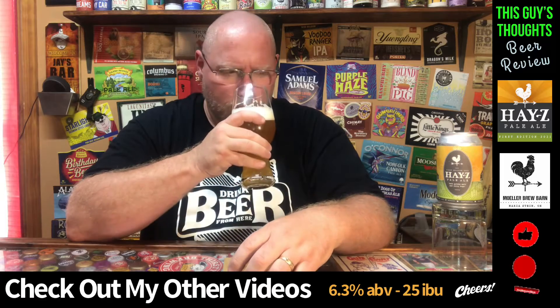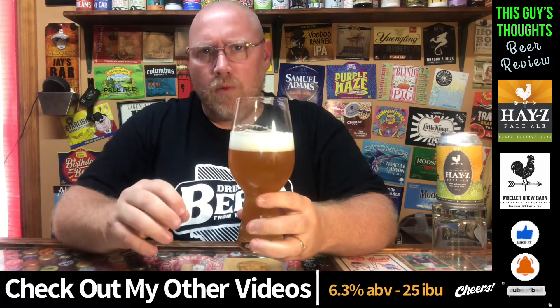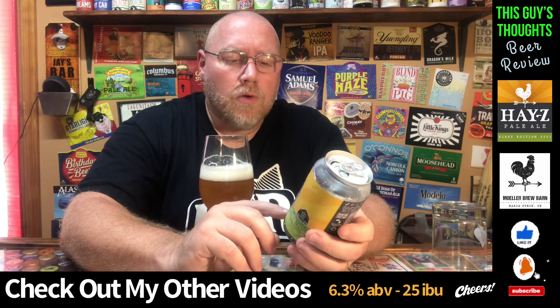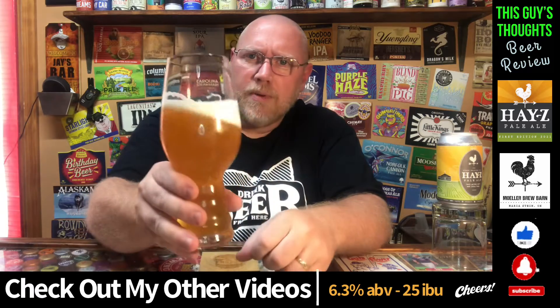As far as aroma — am I getting like a bubble gum sweetness? Not a whole lot to the aroma, I'm going to be honest. I pick up kind of a sweet candiness and maybe a lemoniness to this. Right across the bottom of the can it says barley, wheat, oats, Mosaic, Centennial, Amarillo, and Galena hops. But mostly I get a sweet bubble gum aroma and maybe a lemoniness. I could maybe also pick up a grassiness, but that's about all I'm getting on the aroma.